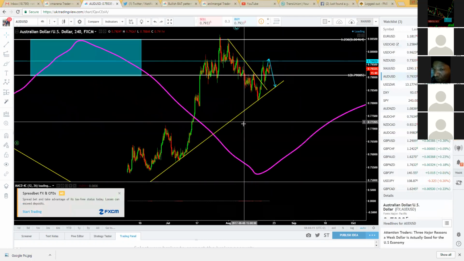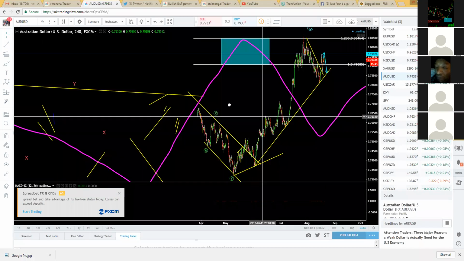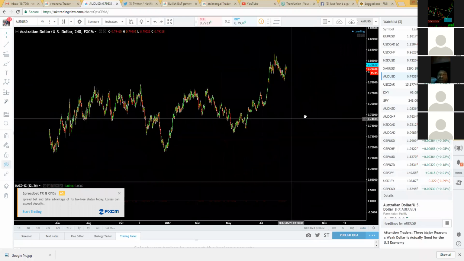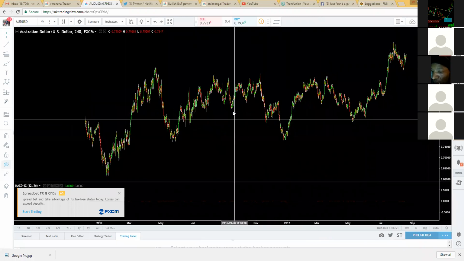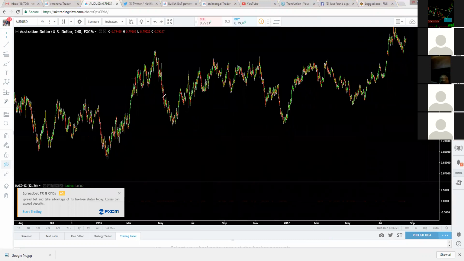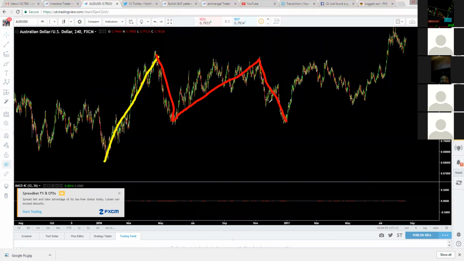Australian dollar, US dollar. Let's look at the Australian dollar, US dollar now. Okay, switch off all the labelings. This one is similar to New Zealand US dollar. Let's get the drawing out. We have this swing here, and then that swing was corrected like this. And then after that, we're getting this one here. You can see that this is a zigzag. This leg is equal to this leg. So we knew that when the zigzag reaches equal legs, we're supposed to get a pullback.